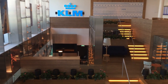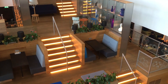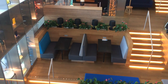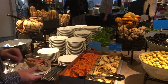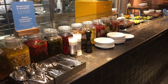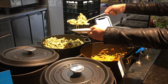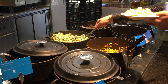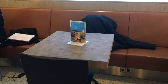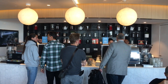Though it might not be the best use of real estate when it comes to seating, it sure looks great. KLM has done a great job in designing the lounge for the eye, not so much practical. The new part is mostly all about food. It looks like KLM really chooses the food on display based on color, as everything is very colorful. It wasn't easy to find a spot to sit in this area, but once you have a seat, there are plenty of power outlets all around.